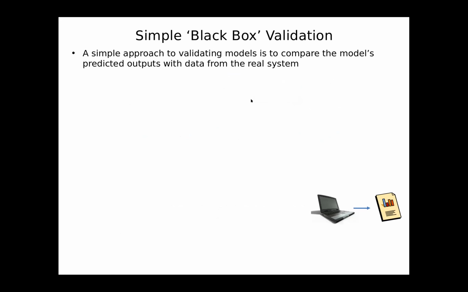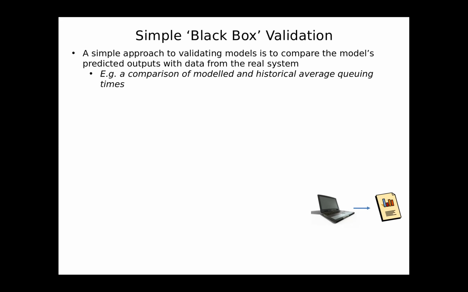So how are some of the ways in which we might want to validate whether our model is a good representation of reality, good enough that it can answer our question? One simple approach is to use something called black box validation, which is basically where you say, I've built a model of this system, and the model predicts that there's a waiting time on average of 6 minutes. And in the real world, I see that it is about 6 minutes. Therefore, my model is valid.